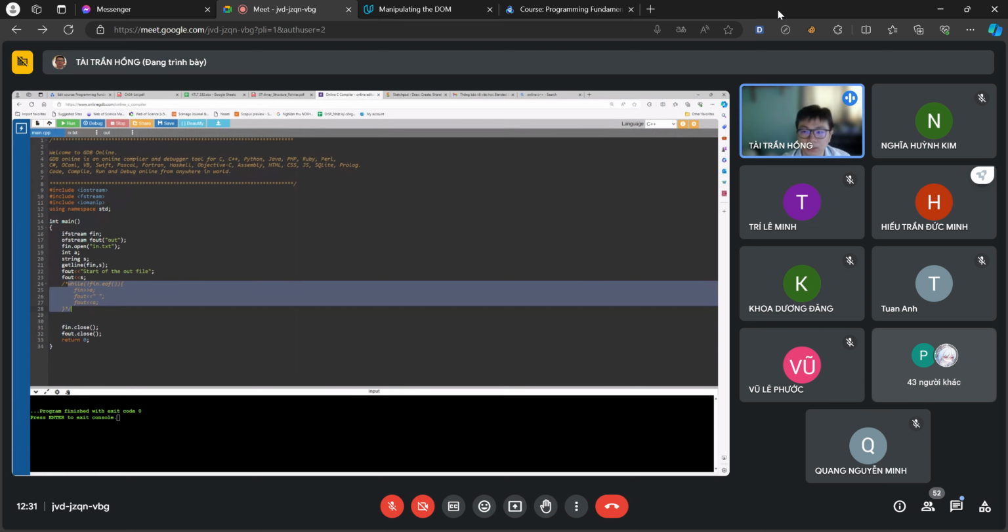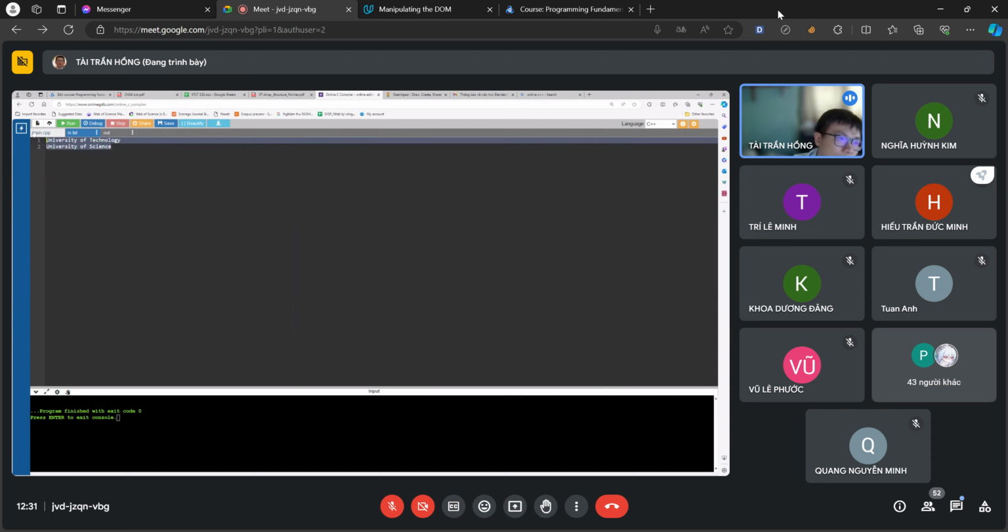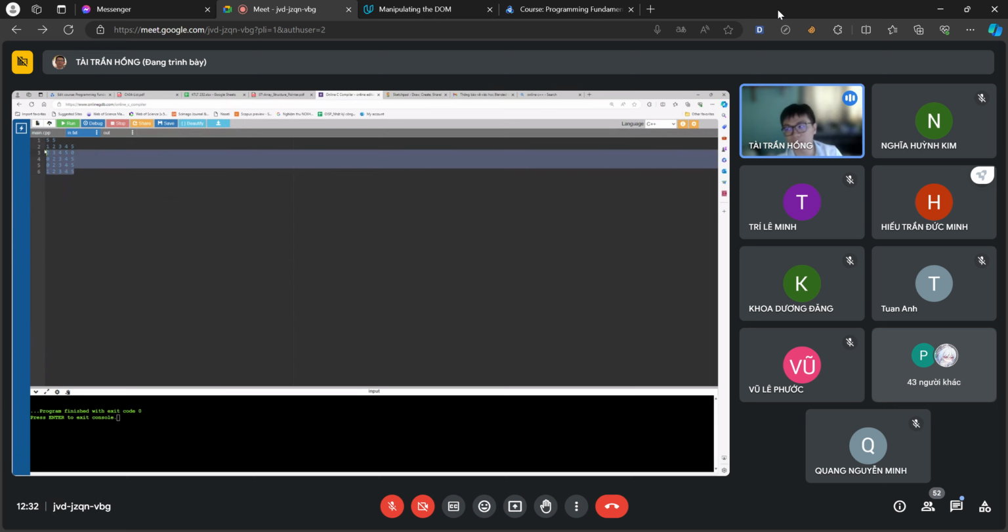Normally, if you have a matrix or something like this, I don't want to repeat this reading from keyboard every time I run the program.